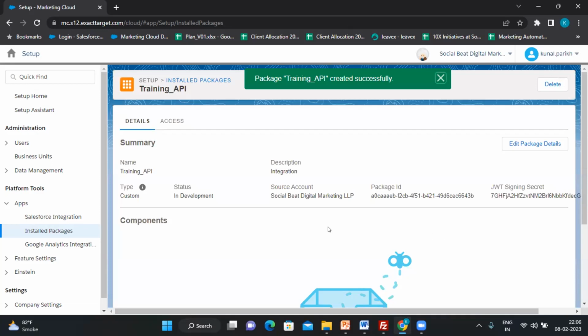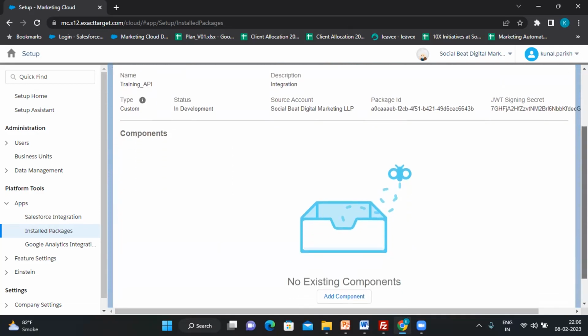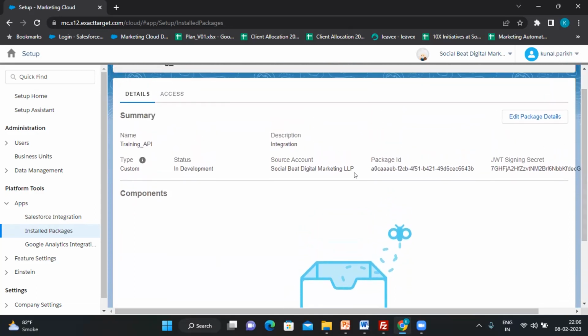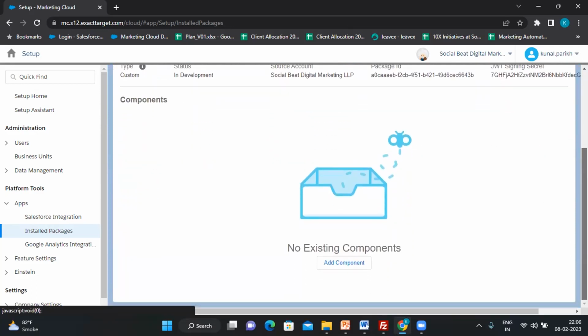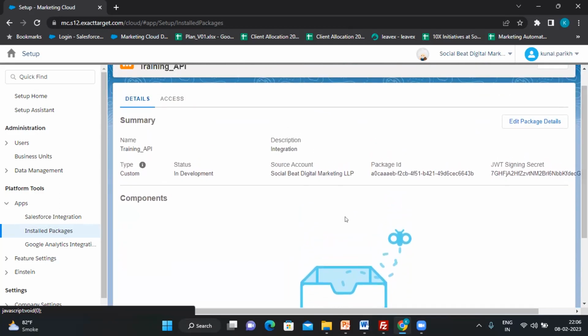Once this is done, if you see here, the package is created with the package ID, the secret key, and the access configuration. You need to provide the package ID and the secret key as a first level, which needs to be incorporated into the code so that the API starts talking.